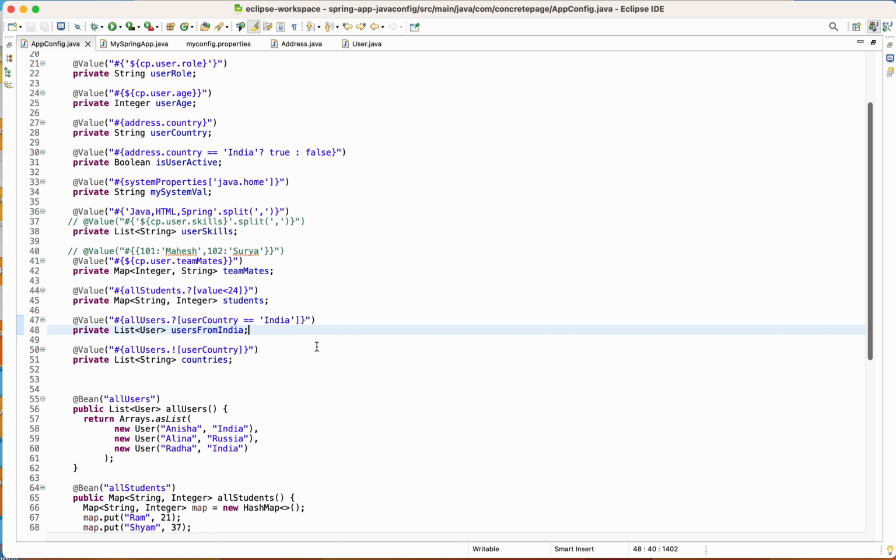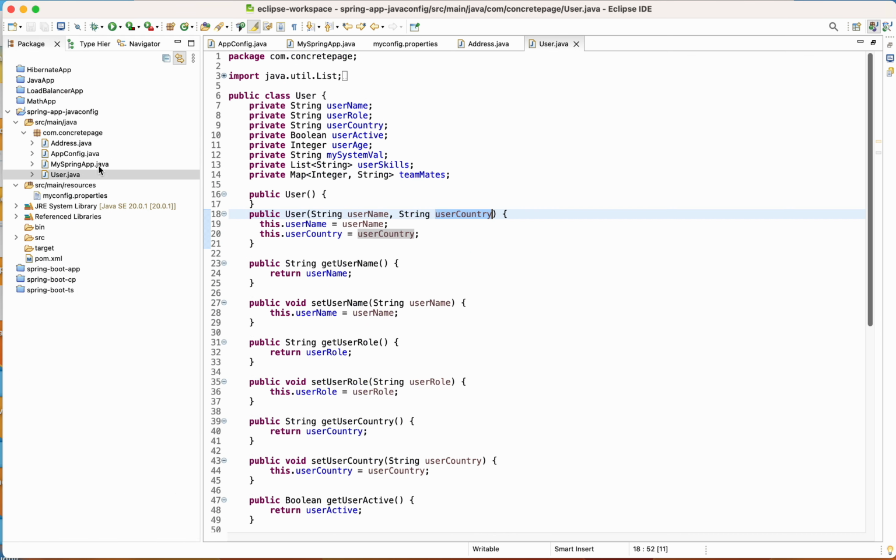One more thing we can do is that we have a list, all users, and we want to create a list of only one field. Suppose all users is the list of user objects and the user class has many fields like username, user role, user country.